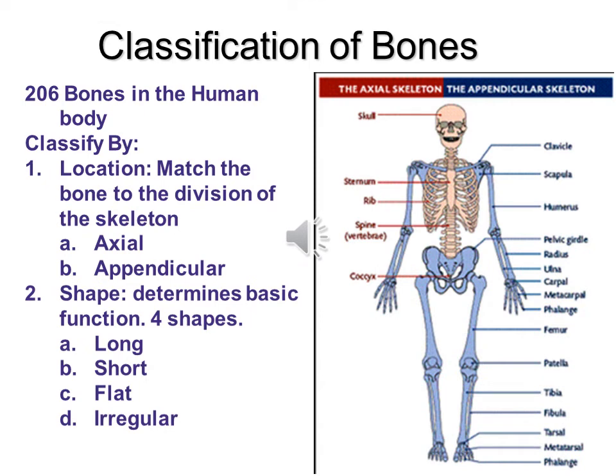So there are about 206 bones in the human body if they're all developed as we tend to see. First, we can classify those by where they're located. And you can see the picture here gives you a general idea of the location. We have the axial skeleton, which is the long axis of the body, including the skull, the vertebrae, the rib cage. It's there for protection, support, and to carry other body parts.